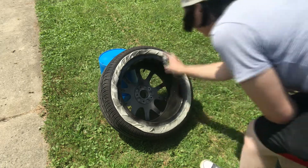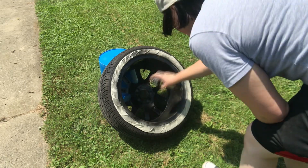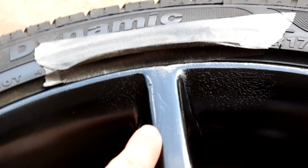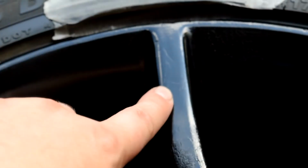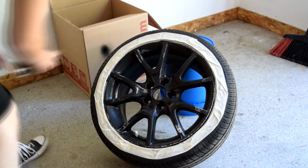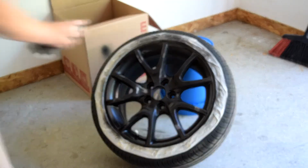I had some issues where there was some contamination and it was having sort of like a spider web texture where the paint was reacting with something that had settled on the surface. So for this first wheel, I ended up having to wait overnight for it to dry. Tried to sand it down and it was a little too gummy, so I had to wait overnight. Sanded the area down and just repainted the wheel a second time, and it came out great the second time.